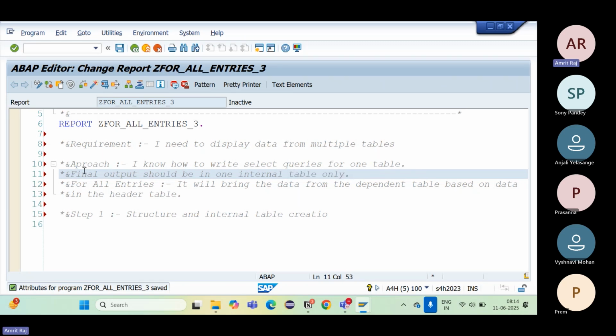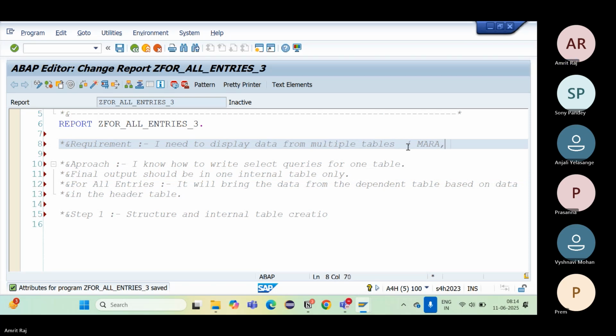That is also the thing you need to do. So here we have two tables, let's say MARA and MAKT. MARA and MAKT: material master header and material description.